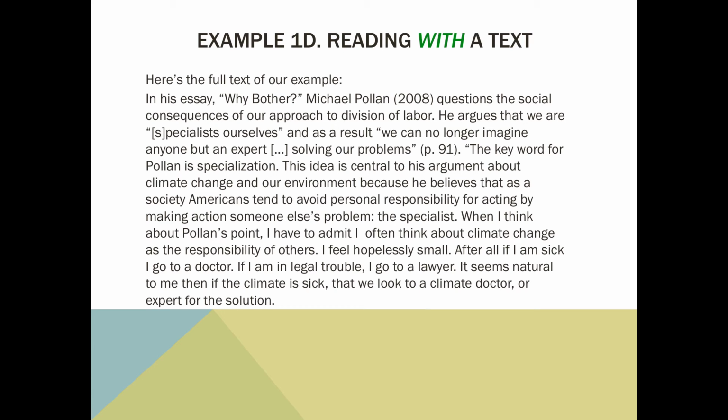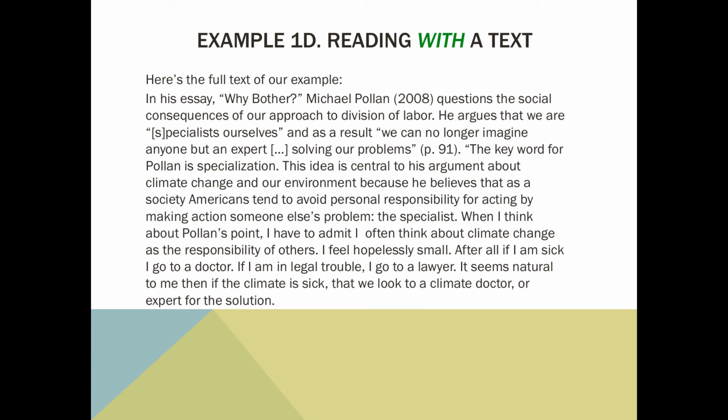In his essay, Why Bother?, Michael Pollan, 2008, questions the social consequences of our approach to division of labor. He argues that we are specialists ourselves, and as a result, we can no longer imagine anyone but an expert solving our problems. The key word for Pollan is specialization. This idea is central to his argument about climate change and our environment because he believes that as a society, Americans tend to avoid personal responsibility for acting by making action someone else's problem, the specialist.